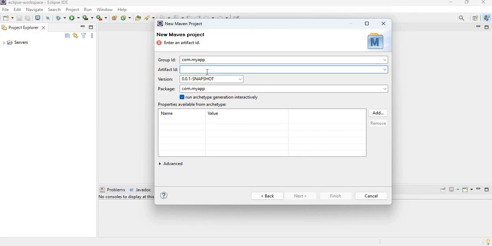Since this is activity 3, I will give the name as activity3. If you need, you can change the version as well, and then you can click on finish.